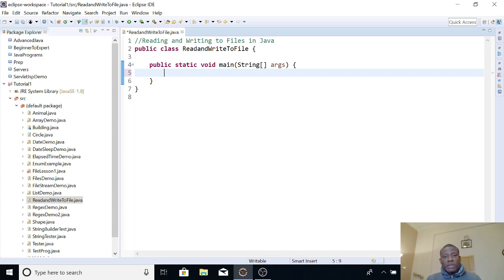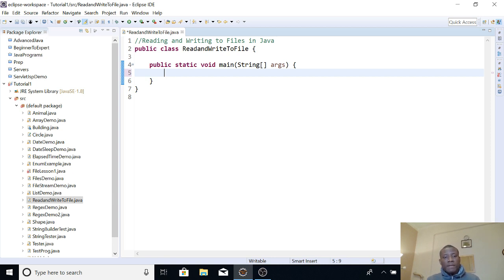Today I'm going to explain to you how to read and write files to your disk in Java. So how do you take some strings, maybe names or phone numbers, and then write them into a file in your drive C or in your documents in Java? I'm going to teach you this because it's very easy. As a beginner, you can learn it and do it. So just follow along in this tutorial.